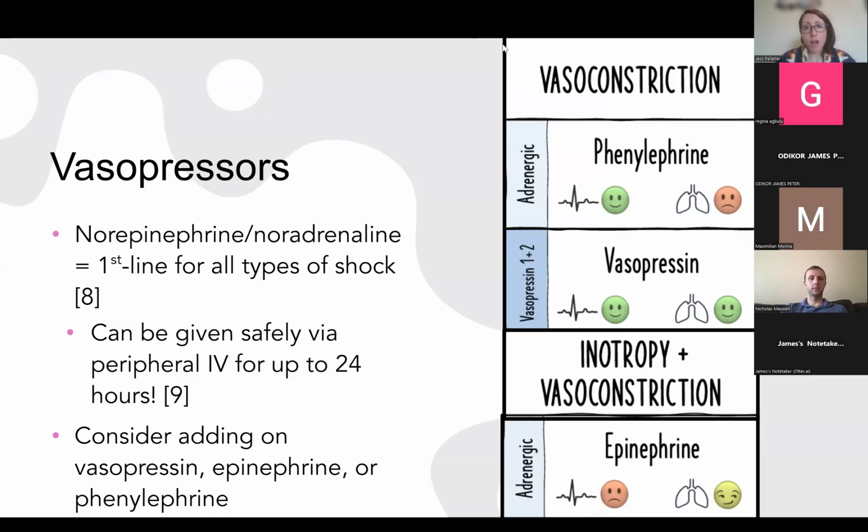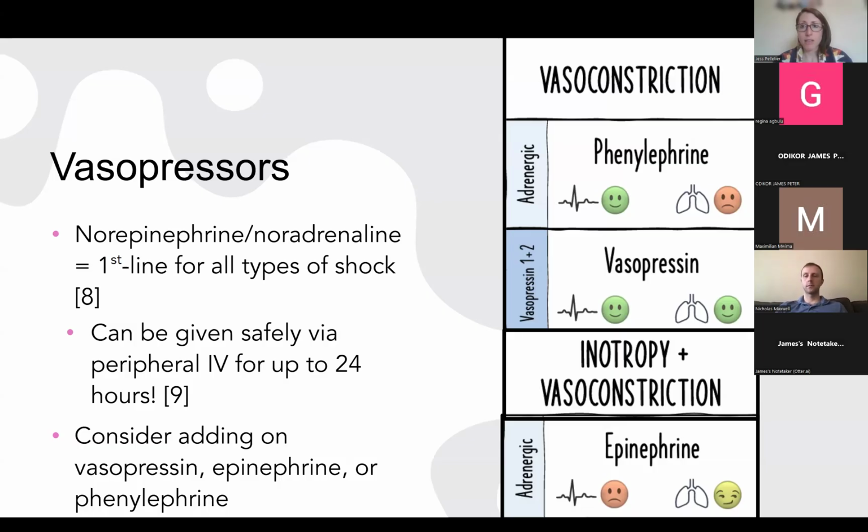Yeah. And so honestly, a lot of guidelines now are recommending for septic shock specifically that we just stick with things like vasopressors. If you think that your patient needs a little bit more squeeze because their heart does not look like it's squeezing well on your bedside ultrasound, or if you just, your clinical assessment, if you don't have ultrasound, if you think they don't have good cardiac squeeze, maybe they've got a little bit of baseline heart failure, then I think it's a tough choice, but it will depend on what you have available. Epinephrine is a great choice because it does have some inotropic effects as well as being a vasopressor.